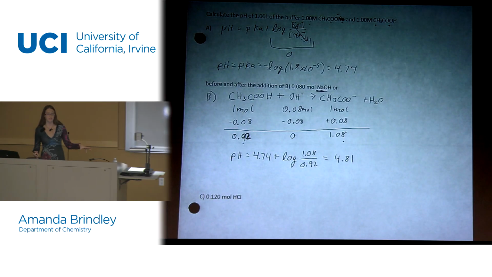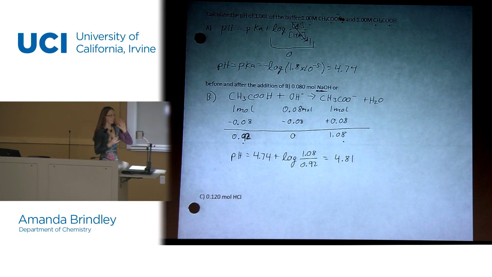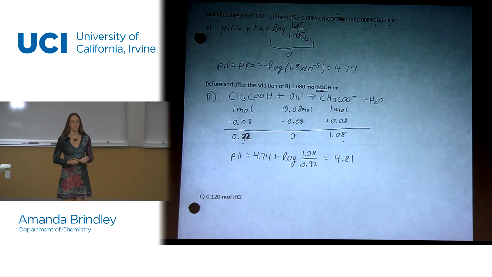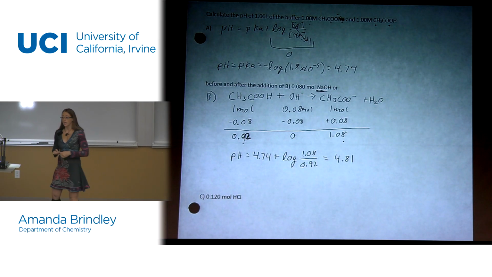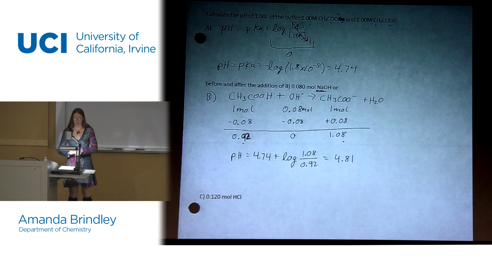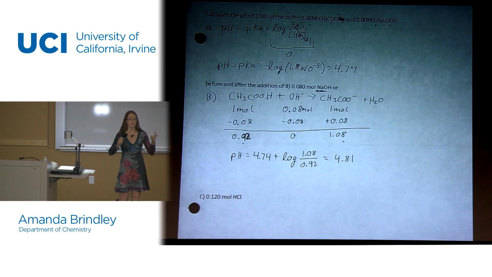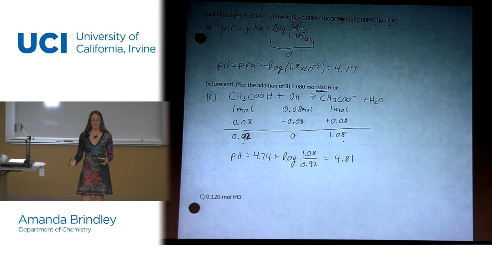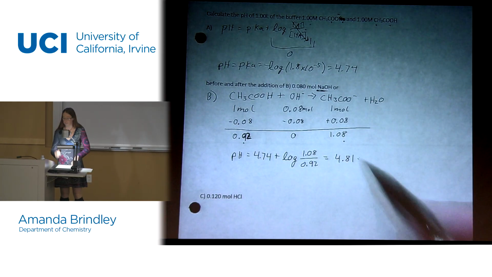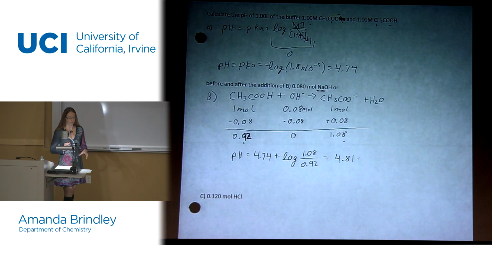Now, let's make sure this makes sense. Because again, one of the best ways to not make stupid mistakes on an exam is to catch them once you make them, because no one's perfect. So if you go through and you think about this, we added a base. Should our pH have gone up or down? Up. Should it have gone up by a little bit or a lot? A little bit. It's a buffer, right? It's a buffer that we did not, what we call, exceed the buffering capacity. We have a buffer at the end of the situation too. So we compare, and sure enough, it went up by a little bit. So we're probably okay.